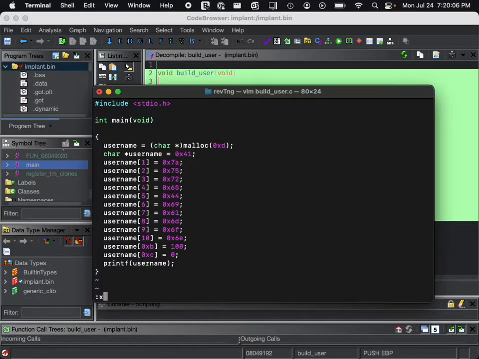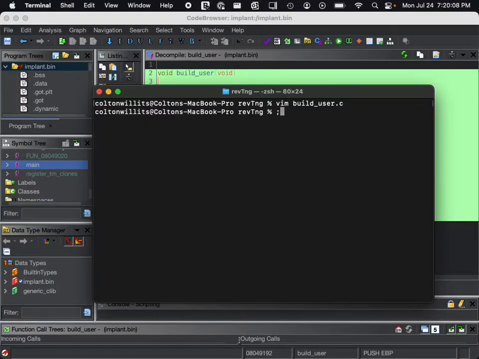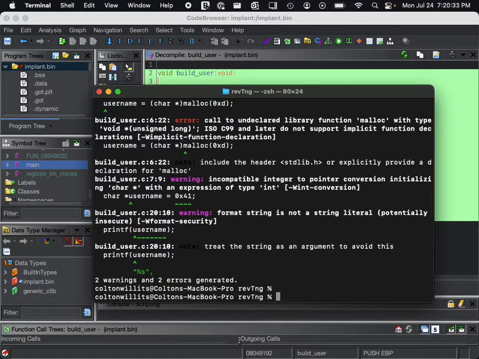So :x, then GCC. We want the output file to be build user, from user.c. Oh, it didn't seem like it liked malloc.